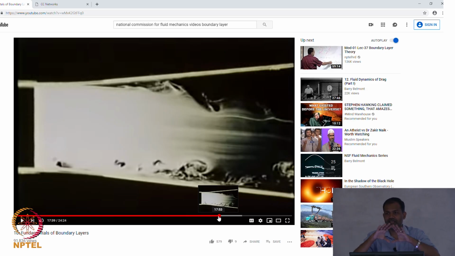Black color is everywhere it is fluid, and the white region indicates the fluid that is coming from the left. So wherever you see white, you should imagine that is the fluid that is incoming. The black region is where the fluid has not come from there; it has come from somewhere else. So it must represent regions that are either stagnant or have fluid flowing from the other side.